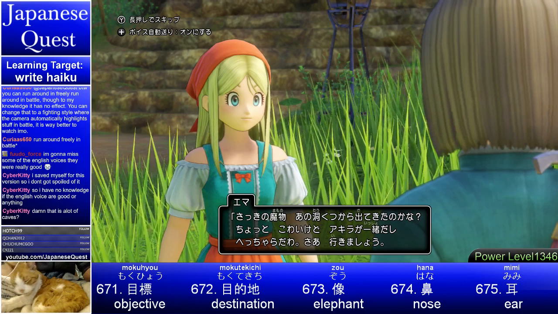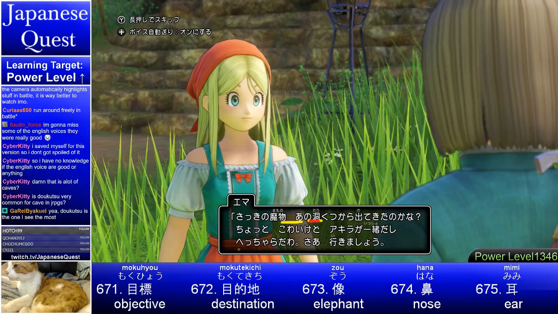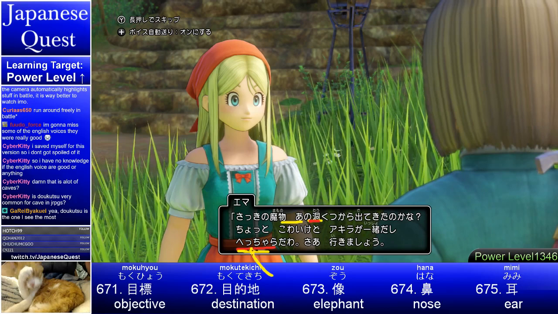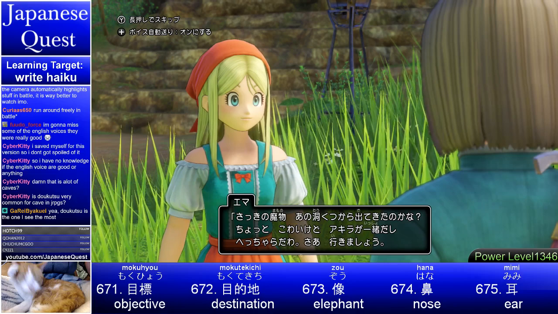So let's break down a bit more what she said. She said, kowai kedo. So it's scary, but Akira ga issho dashi. So, buddy, you are with me. Heichara dawa. So, this is kind of the same meaning as like heiki, which means like okay, daijoubu kind of meaning. So, yeah, so you're with me, so it's okay. Sa, ikimashou. Let's go.